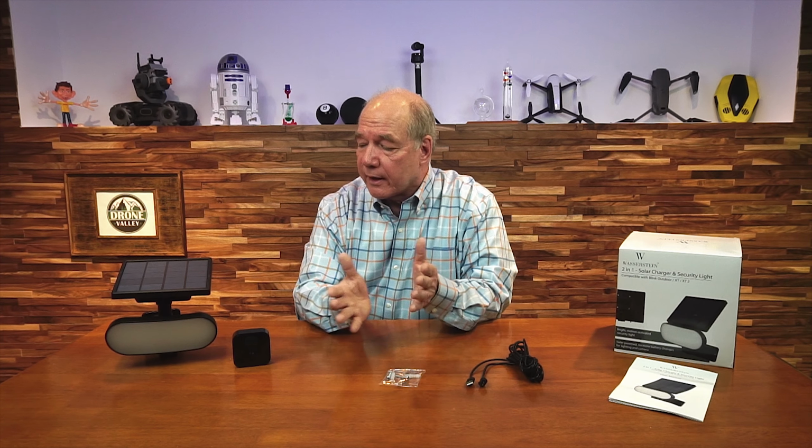But anyway, the solar panel is a high-efficiency solar panel. The light in the front is an LED light. It's 400 lumens, and you can convert that to watts, but again, it's not blinding bright, but it's the perfect courtesy light that turns on to give you plenty of light to see what's going on. 45 seconds. So if you walk through the area, it'll sense that motion in the area, turn on for 45 seconds. Here's the cool part. If there's constant motion in the area, it'll stay on.